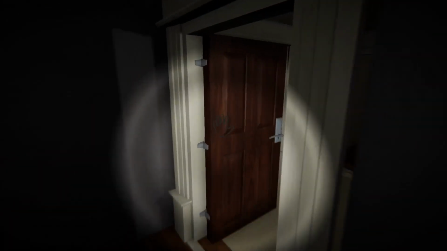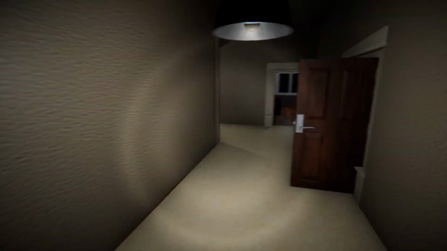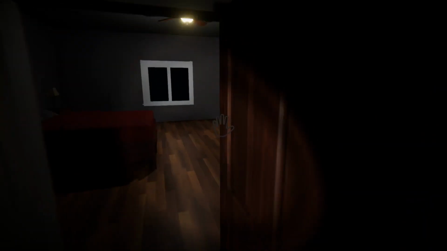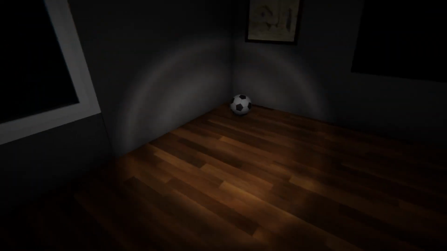So I can't open any of them. I can't open the refrigerator. I can't eat my Chinese food. What can I do? What can I do? I guess we'll try this room again. Can I do anything in here? Because it doesn't look like it.